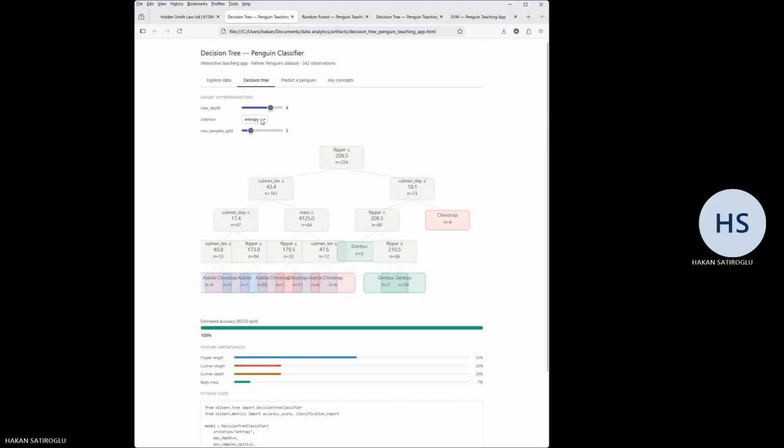Criterion is another one, Gini and entropy. I didn't mention that earlier, but simply, with entropy and Gini you get almost the same result. But depth and sample split are really important. Let's say if you put the sampling here, can you see 4 in red?